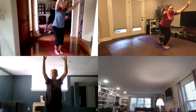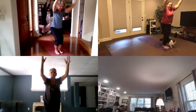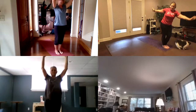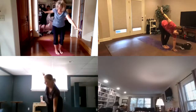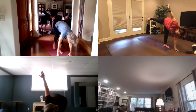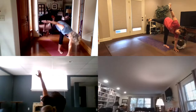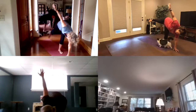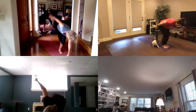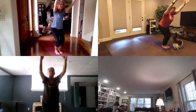And if you really want an extra challenge, put a cat at your feet. Yeah. Inhale up. Relax your left. Hinge to the right. Go right to half moon or push off that left leg and up. Notice my hand is right in front of my left foot. Good. Feet together. Exhale up into chair. Lots of core work there.